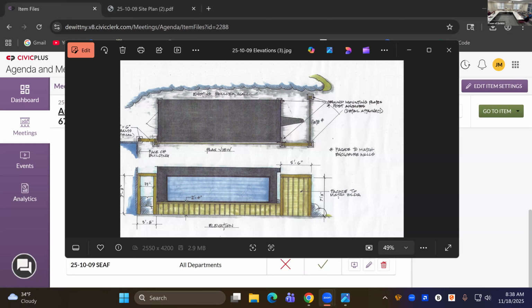So again, if we find a way to make this compliant, we're all supportive of everything that you're doing on your property and the way that you're operating. But as it stands right now, we can't get to the point that we can do that. Different shape, different construction, whatever it is, it applies to building code. We support you, but we can't for this one.